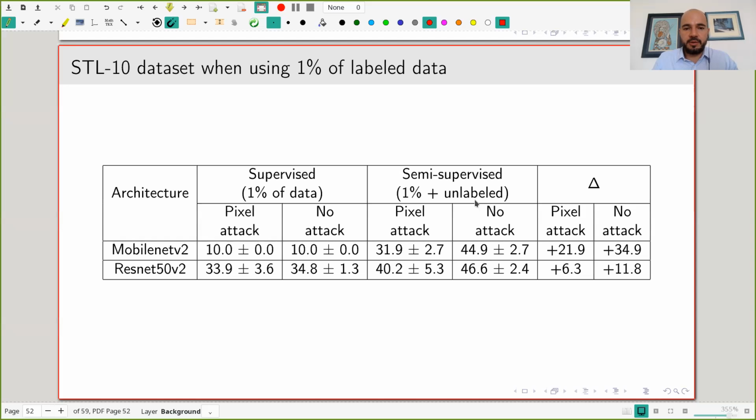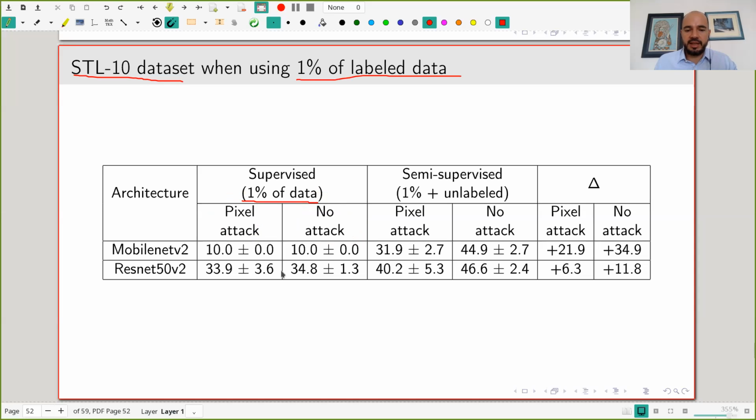We investigate that by using just 1% of labeled data and the STL10 data set. And we use two very popular architectures, MobileNet v2 and ResNet 50 v2. Using those architectures as pre-trained networks and just 1% labeled data, we have the two scenarios here, no attack and pixel attack.